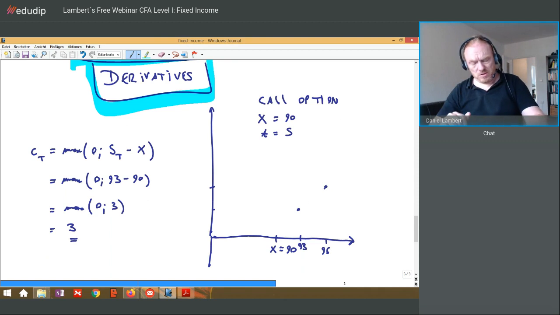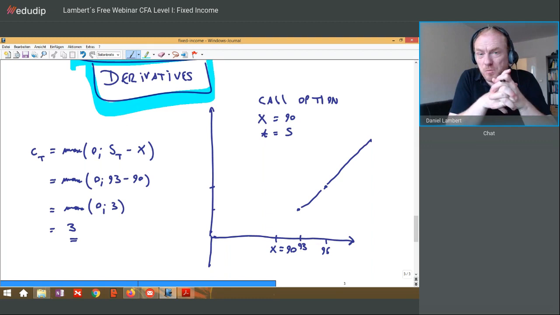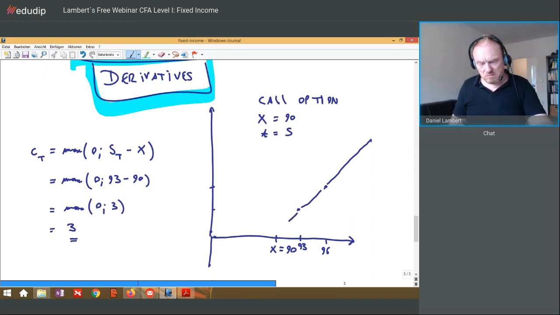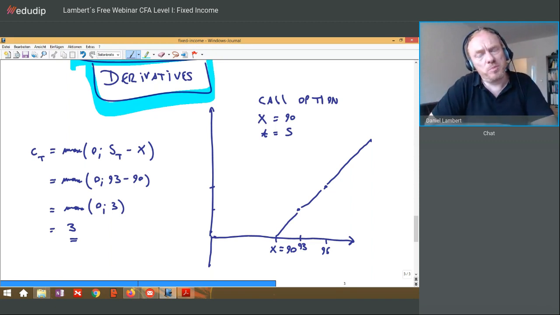So this means that this goes up linearly, doesn't it? What would happen if the price was 90 only? If we don't look at the price we paid before, we feel indifferent about it, because there is no difference in exercising and in not exercising this right that we just bought. So therefore, this value at expiration would be 0.